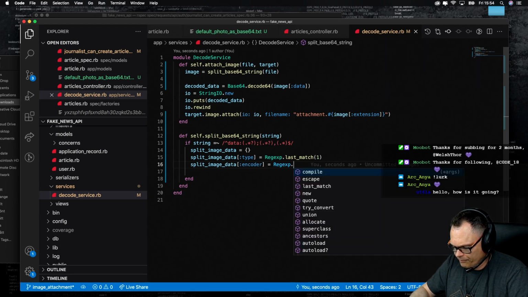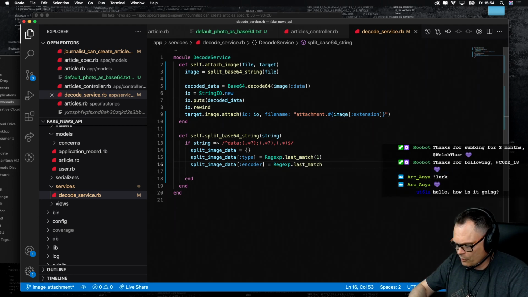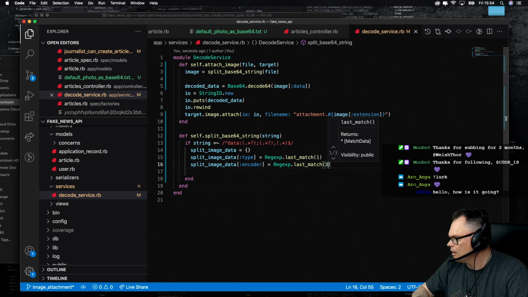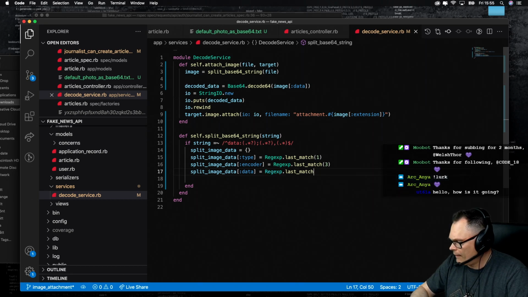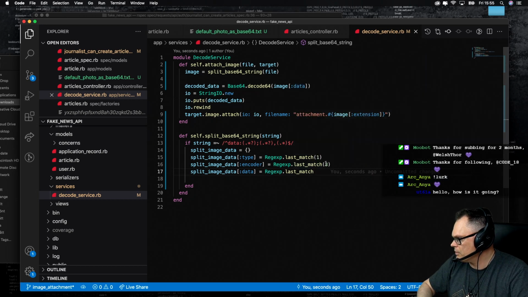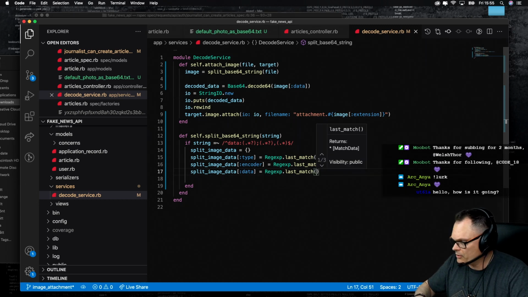Last match, and that would be the second one, and then split image, and then we get the data itself, which we need to actually set this for something. Regex last match, and that would be, oh sorry, did I say 3 there? I meant to say 2, and this will be the third one.